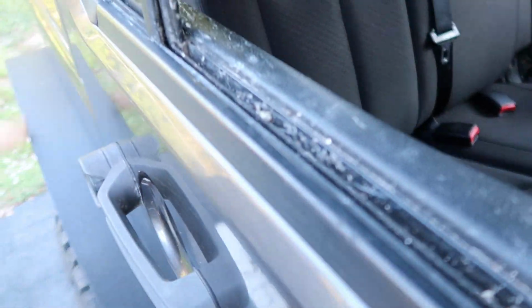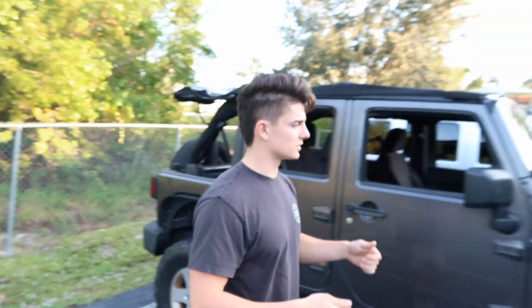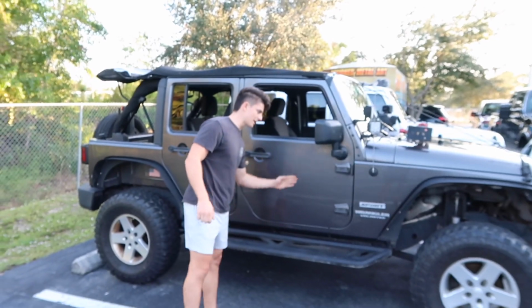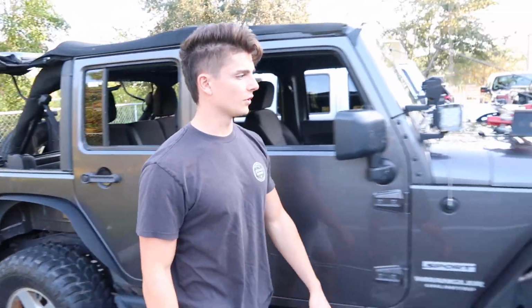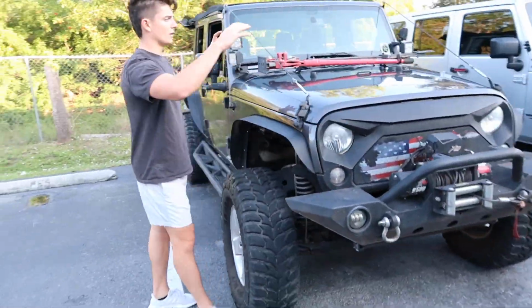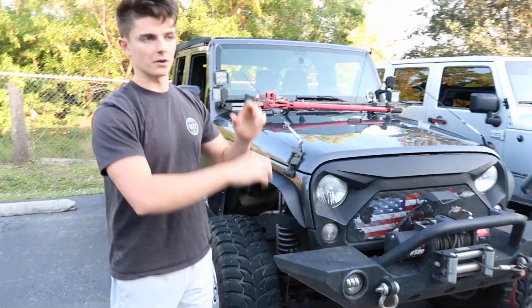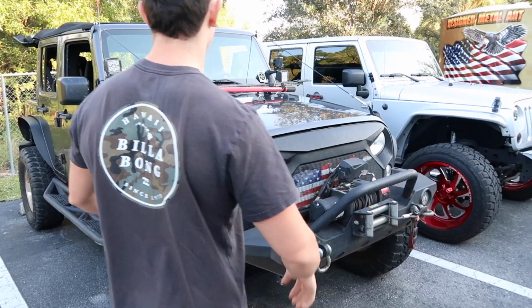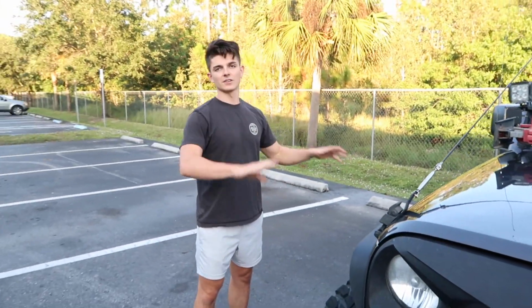So I'm about to wash this one more time, then pull it inside and start kind of pulling the parts off, so when my buddy comes here to start buffing it out and try to bring this paint back to life, we won't get it on anything important. And also I'm gonna pull this front end kind of apart, because I gotta pull the valve covers off and replace the rockers, because that tick is that little play in the bearings from the rockers. So I'll get to doing all the mechanical stuff, I guess, before anything cosmetically gets done.